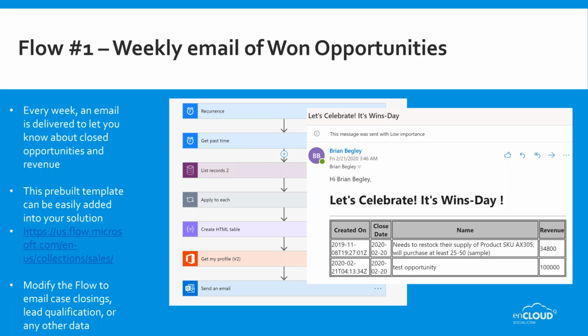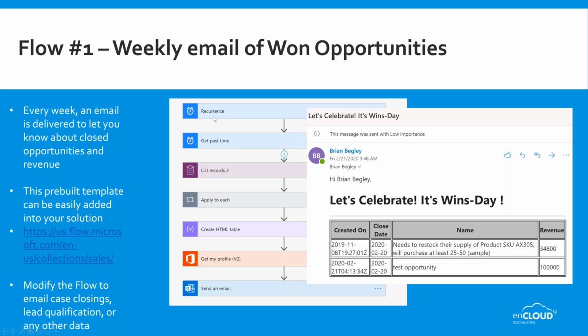I want to know every week how much has been my sales for the past week. So we have a flow that can do that for you. Microsoft is giving this flow away, and we're going to show you how to get that. You can just go to the flow website and add this to your environment. But basically what this flow does is there's a recurrence.